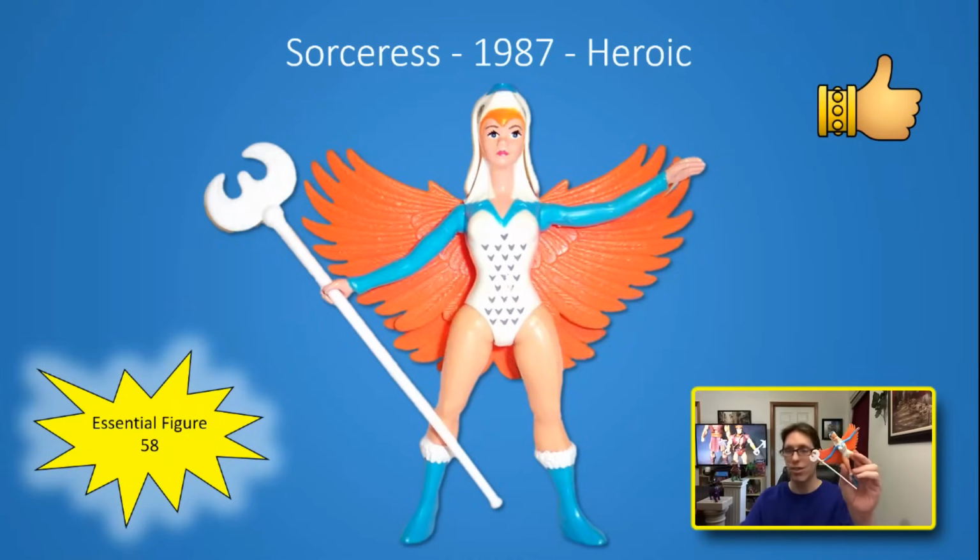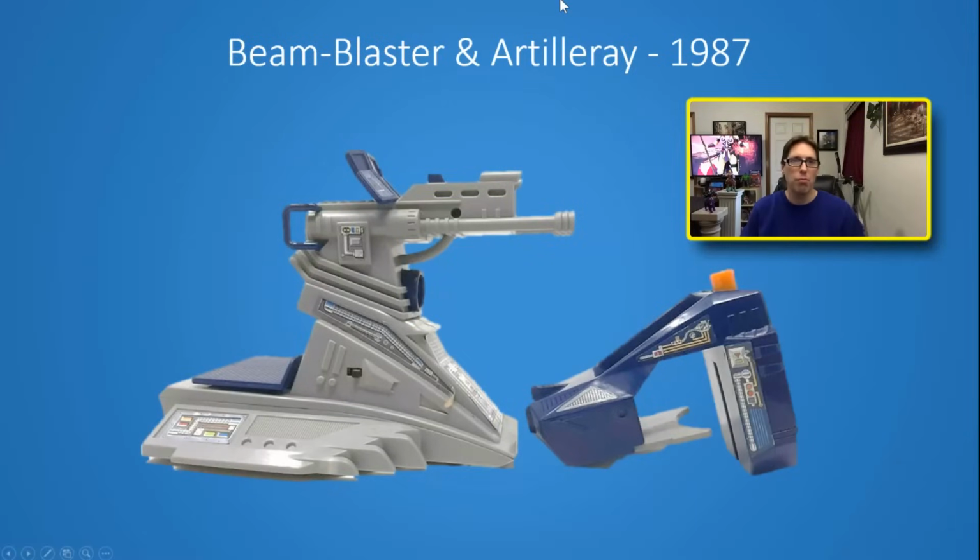I never got this as a kid because I already had my Protector of Grayskull and I was not changing it just because of some cartoon. So, I didn't ever have her. Alright. Beam Blaster and Artillery. Now, I just recently got the Artillery. Mine's broken, so I'm not sure how cool it's supposed to be, but it looks like it'd kind of be fun.